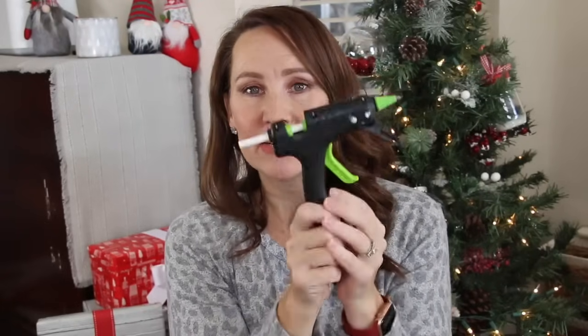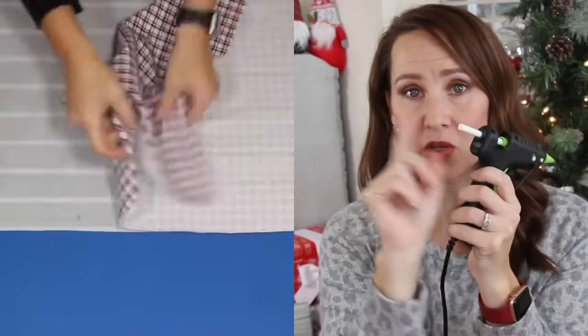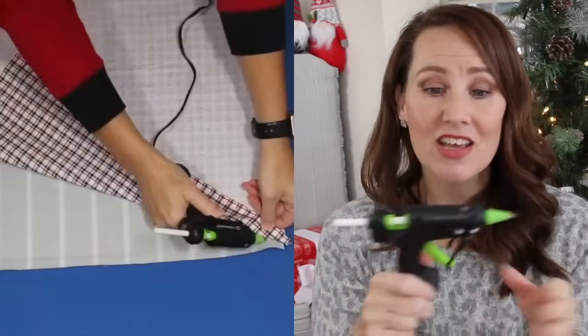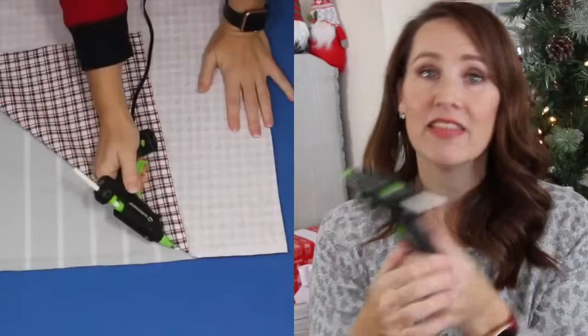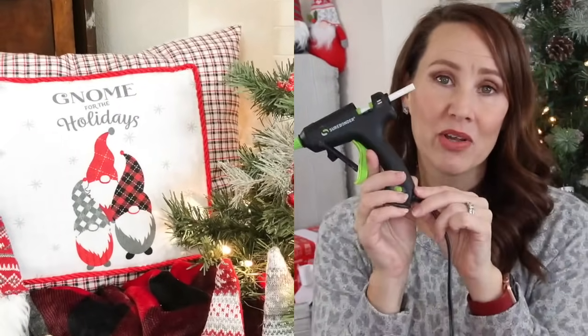So this is another great glue gun. If you want to be a little extra, only if, I do use a completely different glue gun for my special glues. So this detail tip is corded, and it only holds my fabric glue sticks, and that is it. So if you want a glue gun that holds special glues, I wouldn't spend a lot of money on that kind of a glue gun unless you have some pocket change to spare. That's when I would go for your least expensive of the glue guns, and normally those are going to be your corded kind. But I do like having a spare glue gun for those special glues.